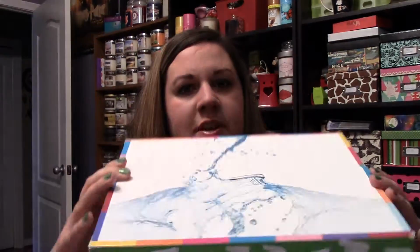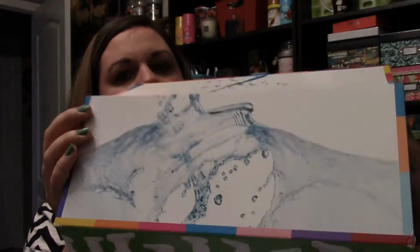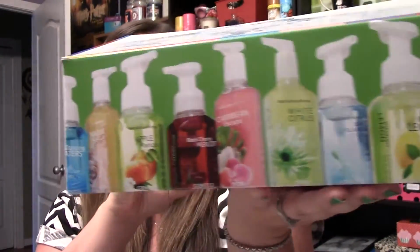So I've got 3 different sets here. They tend to release it every other week. So the very first one that I ever got were the soaps. They have the cutest packaging ever for this stuff. And I love the box. I mean, of course, it's in a brown shipping box, but then you have the pretty package stuff on the inside. The lids have this pretty, splashy water design. But I love the edges of it. It's just got soaps all the way around.